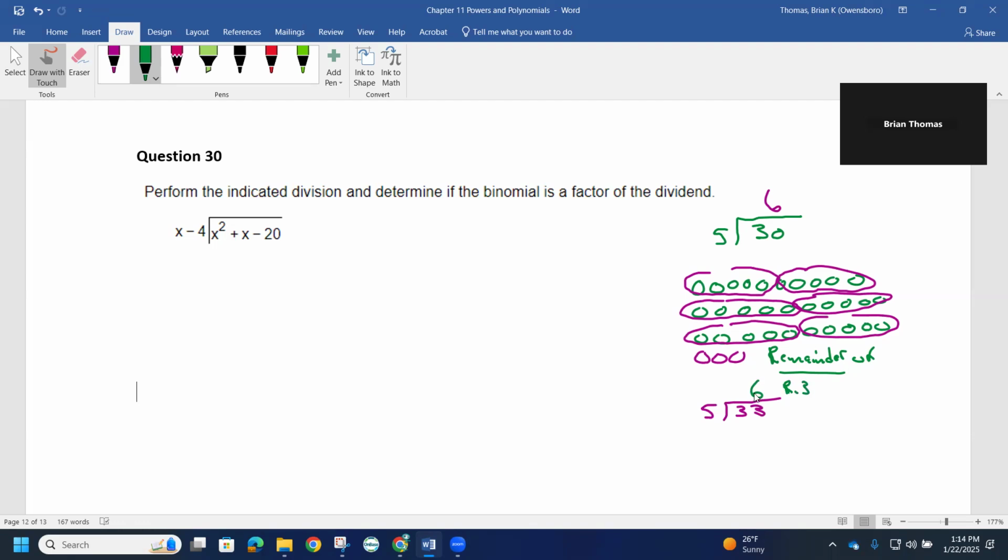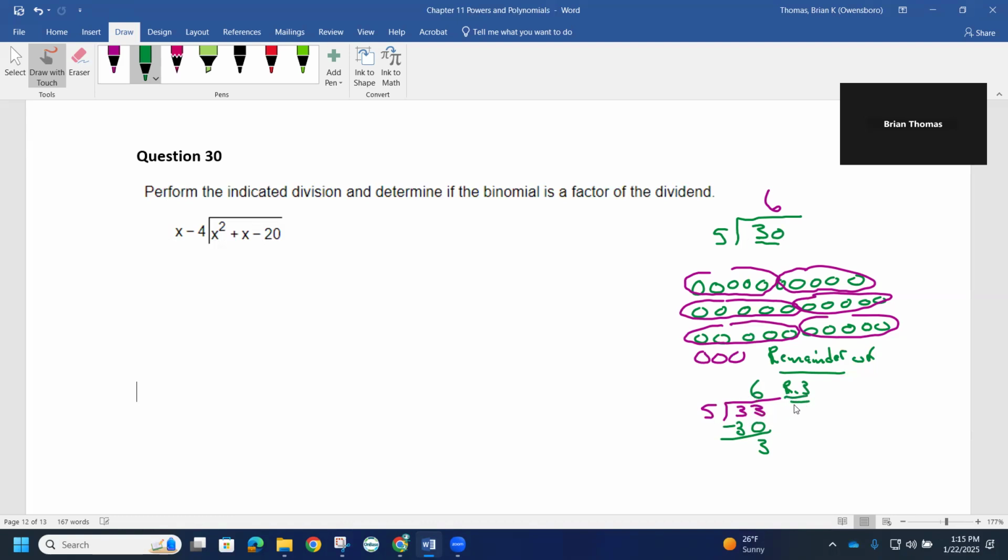Now if I ask myself how many 5s go into 33, what we're basically doing is asking how close can we get to 33 without going over? Well, 6 times 5 is the closest I can get because 7 times 5 is too big. So I can put the 30 underneath, and if I subtract, my remainder is 3. Since 5 won't go into 3, we have a leftover. So notice that 6 is a factor of this dividend because 6 times 5 is 30. But 6 is not a factor of 33 because 6 times 5 is not 33.